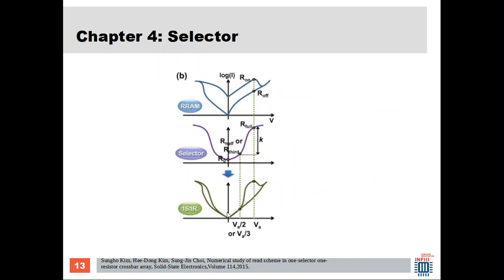Basically, we have a problem called sneak path. Again, I have discussed it in the book, and that is because we are not able to access an individual memory cell without affecting its neighbors. And so it is customary to integrate a selector device which has got an IV characteristic like this. And so if your resistive RAM has got a characteristic like this, and if you integrate a device whose IV characteristic is like this, along with the device, the total IV characteristic is going to be like this. So this is the IV characteristics of a 1S1R device.